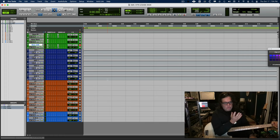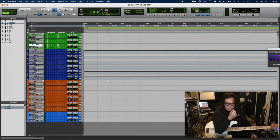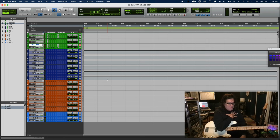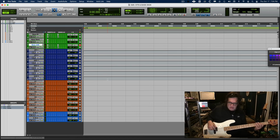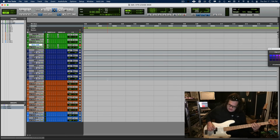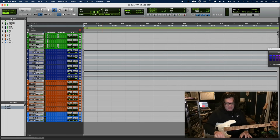I mean, the way we can do phase and polarity now is down to the sample, right? There's 44,100 samples per second or whatever. My heroes, the records that I grew up loving, this didn't exist and they were fine. So you didn't have to be such a nutcase. I used to be so caught up in sample accurate, and now I'm like, it's fine. The guy that got me into this was a nutcase about it, so it kind of made me a nutcase. But anyway, there it is.